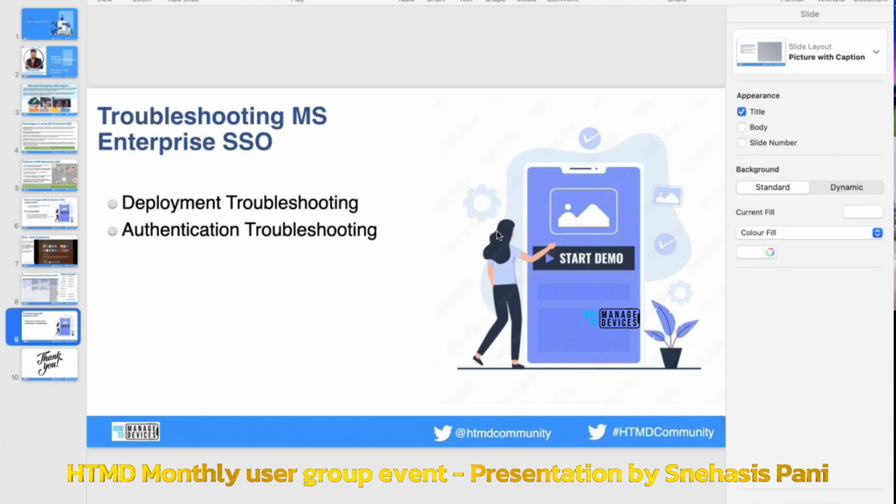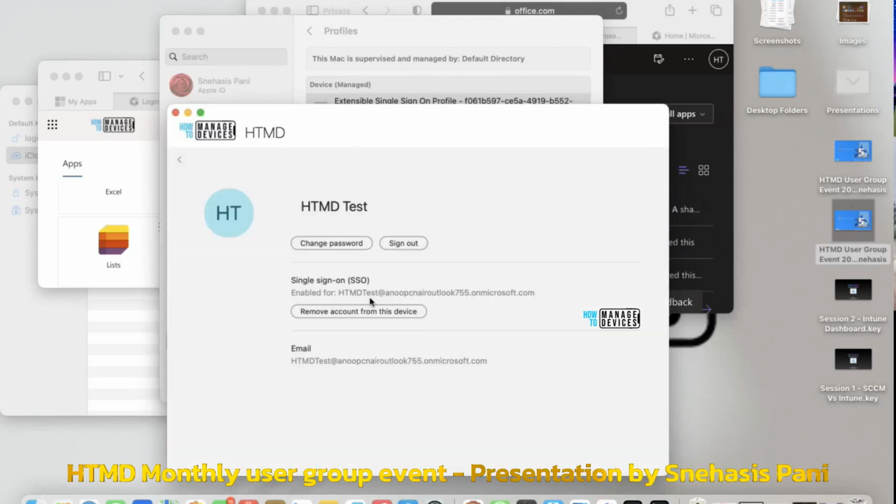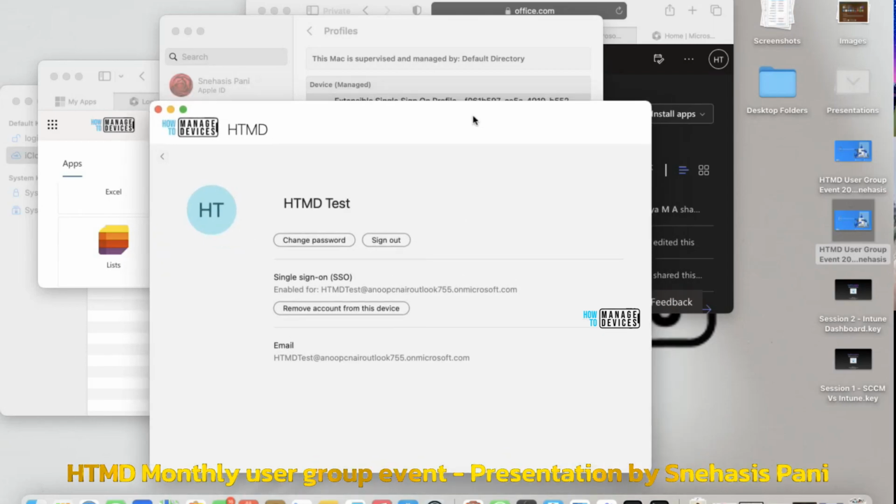Let us try authentication troubleshooting on the end user side. Let's say a user says SSO is implemented, you have checked in the profiles and SSO is there, but it is not working. You need to check in the company portal whether single sign-on is enabled and which ID you see. Let's say the ID is HTMD test, and I'm using another ID. Every time I log in on the Safari browser, it will ask me for user login and then MFA, because that is not enabled for the other ID. It is enabled only for the HTMD test ID. I can remove the account and change it, but I need to log in to the company portal using that account. Only then will it be in sync so it can work on the end user device.